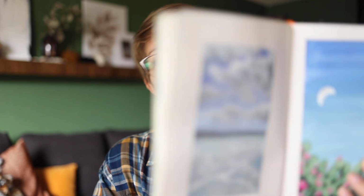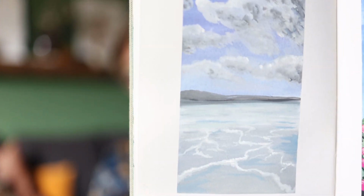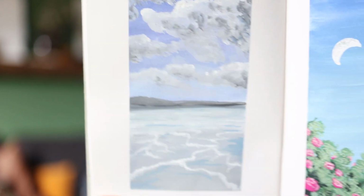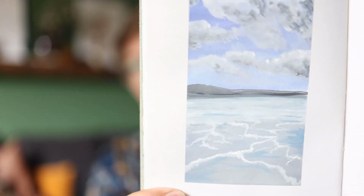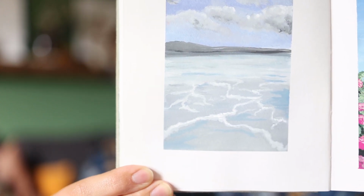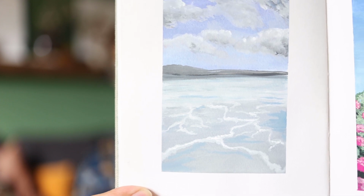Anywho, I thought I had more to show you. Maybe I didn't. Okay, well, apparently I have a couple. So I've got this one, which I was anticipating not enjoying. I was just kind of using it to fill in the other side of that page, but I kind of fell in love with it. I feel like I actually got a little bit of depth in the water, kind of like water and salt flats or something like that. I don't know what it is I like about it, but I like it, and it makes me happy.